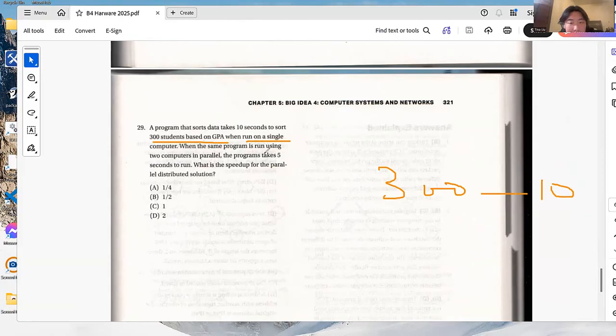So 300 divided by 10 seconds, one processor will be 30 students per second.